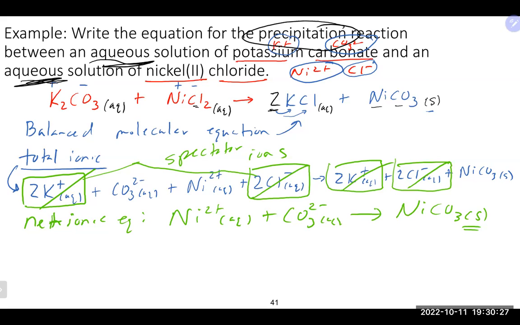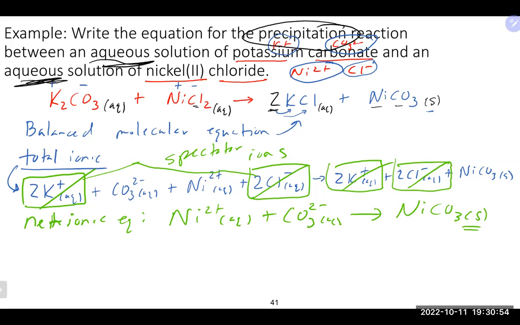Once again, if you balance the original molecular equation correctly, when you get to your spectator ions, they should completely cancel out. So if you get to that total ionic step and your spectator ions do not completely cancel out, because you got different amounts on each side, it probably means you balanced the equation wrong. So that's a good way to sort of check yourself. They really should kind of completely cancel out. Any questions on any of those steps there?